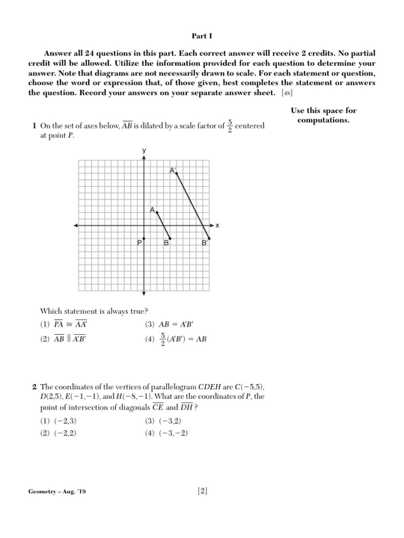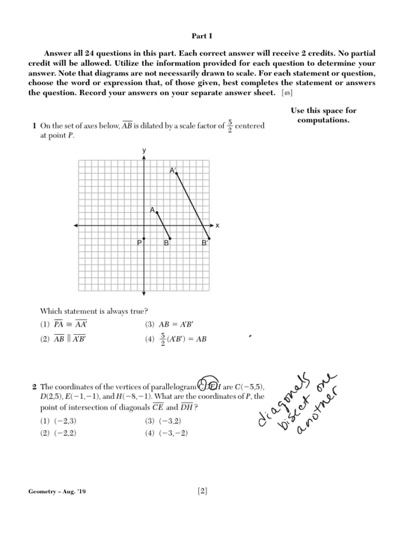Starting with number 2, they're giving us information about a parallelogram, and they're asking us for the intersection of the diagonals. Well, one of the properties of the parallelogram is that the diagonals bisect one another. Therefore, the midpoint of both diagonals will be the intersection. So you're going to use the midpoint formula. So take the non-consecutive vertices, such as C and E.